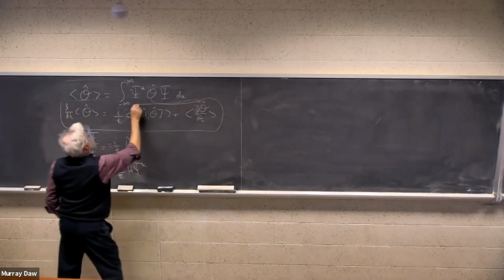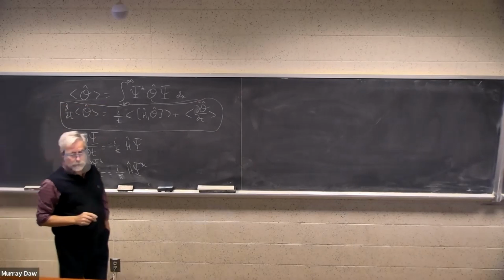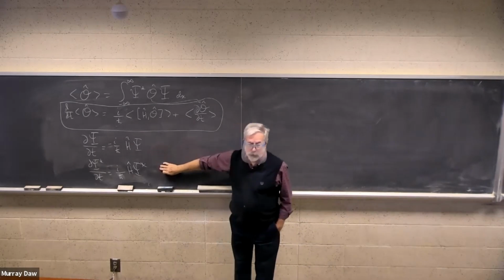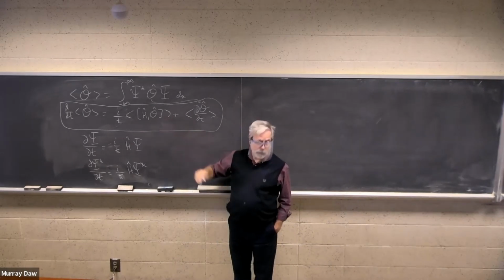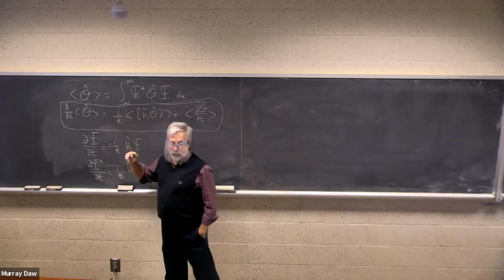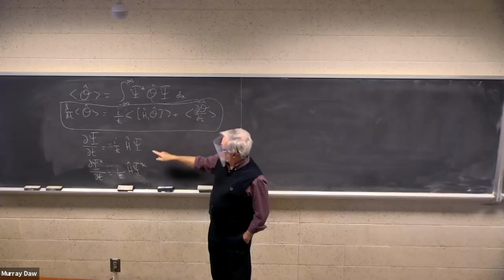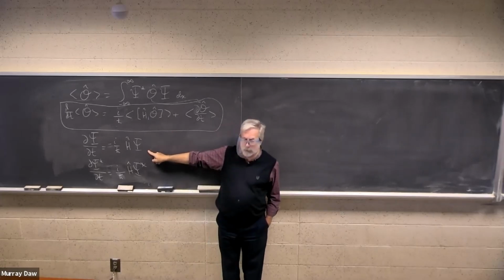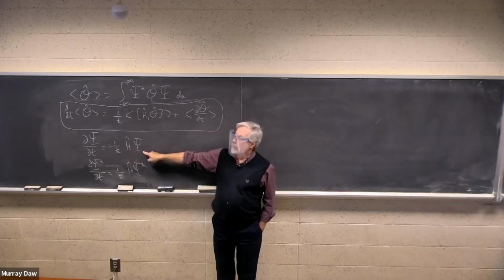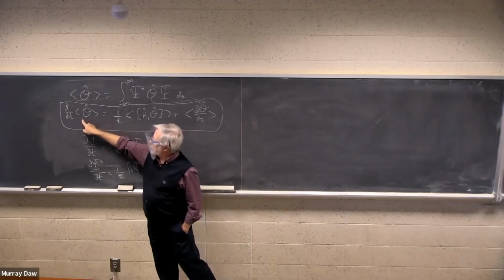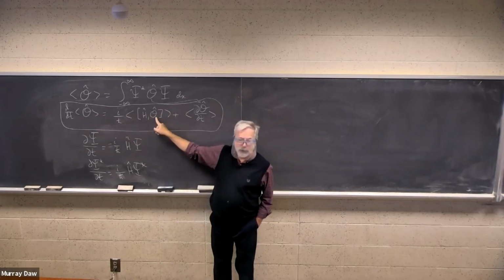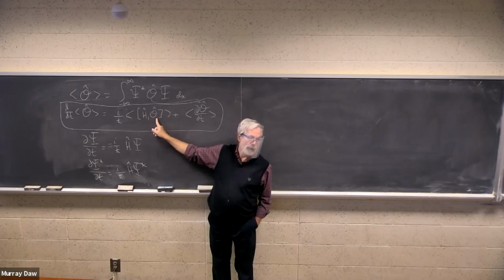So for the details of the derivation, I want you to go read the textbook carefully to see the steps, but it all just comes about because of the Schrodinger equation. It's this result using the Schrodinger equation that gives the time dependence of the wave function. So here, the time dependence of the wave function is given by the Hamiltonian acting on the wave function. So we can also see then that the time derivative of the ensemble average is related to how the operator commutes or doesn't commute with the Hamiltonian.